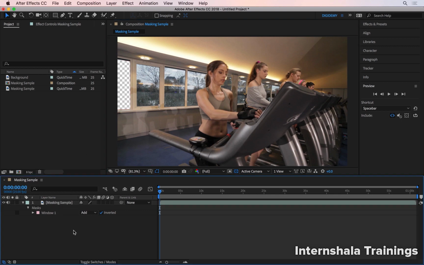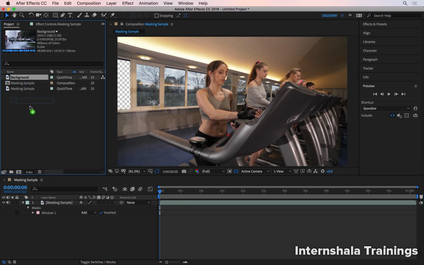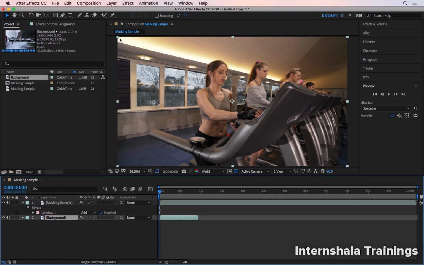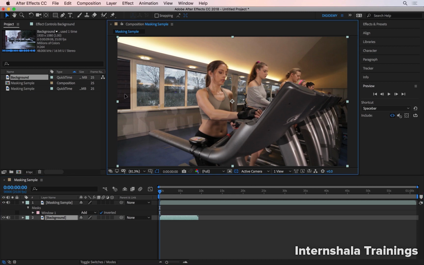And now if I click outside, the outline of the mask will disappear, and I can now see the checkerboard pattern here perfectly. I have a different image here that I'll use, it's called the background, so I'm just going to click and drag this here. And now you can see that image through that masked area. I can now move my background left, right, up and down. If I just click and drag this, you see I'm seeing a different part of that image now. Let's say I will leave it here. I can make this a bit smaller actually, with the Shift key as well, so it's not breaking the proportions. Then I'll place it somewhere here. Now let's keep adding a couple of more masks so I can show you the settings on those masks. So let me zoom in.